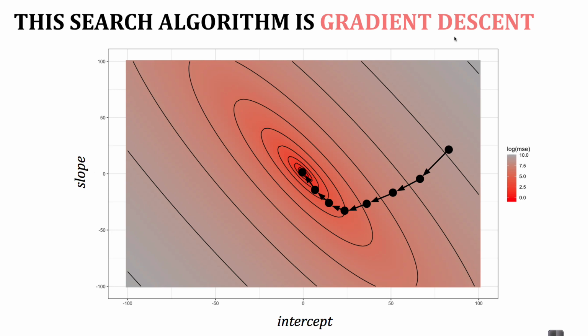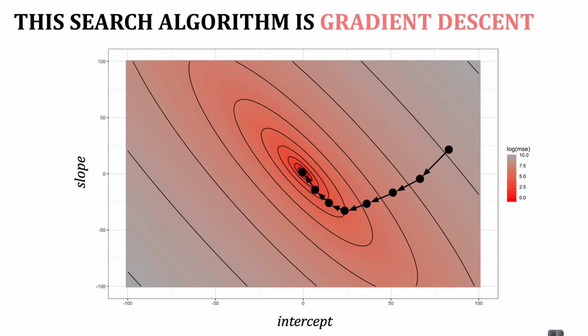We call it a gradient, or you could think of it as a direction, which is like the relative magnitude of how much the function is changing if we change the slope and the intercept a little bit. And so if we're following the gradient downwards, we're descending the loss according to the value of the gradient. That's why this thing is called gradient descent.